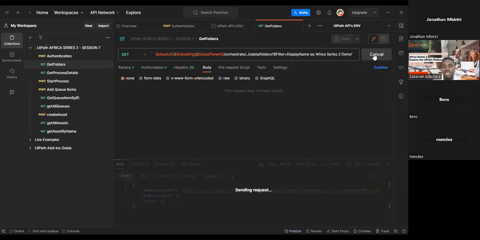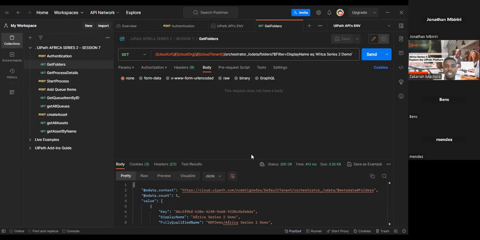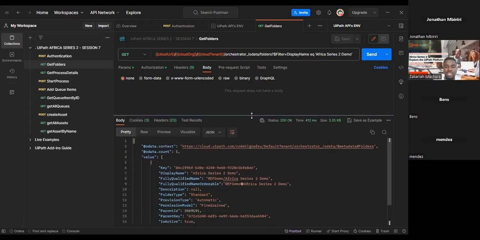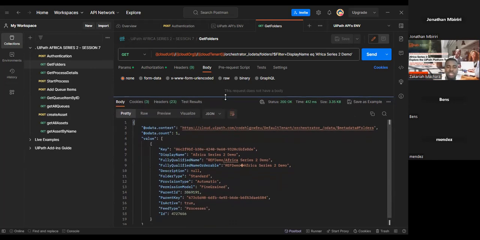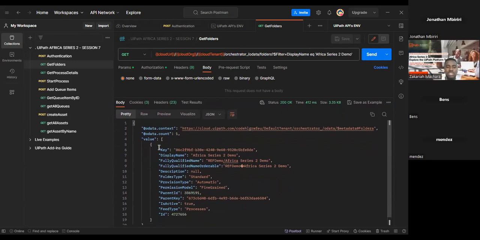So if I pass this, you can see that we have a status 200, with the count of the folders that are within that specific orchestrator modern folder. So you can see that we have a count of 1, and this is very important.